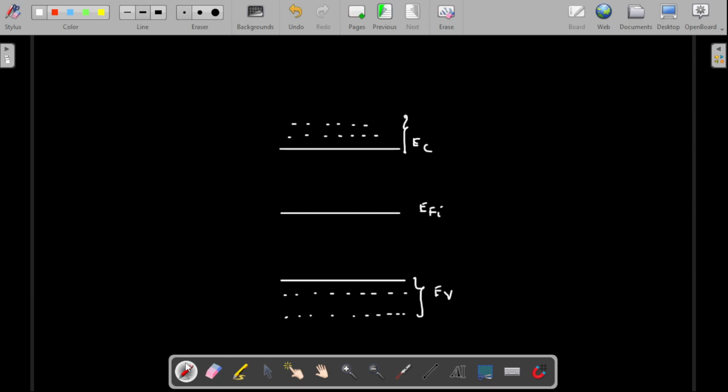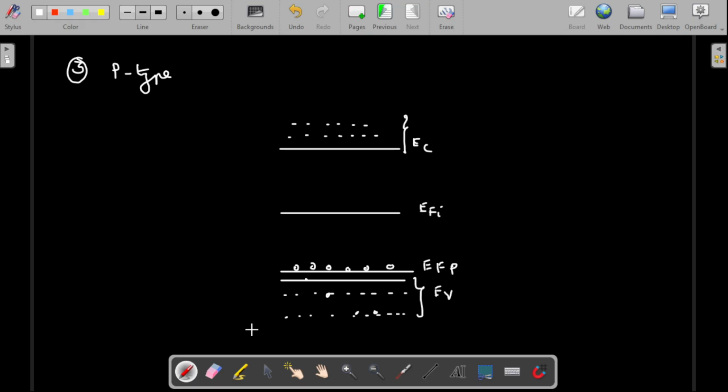So let's take the P type. This is the third type of understanding. We know that more holes will be available near the valence band. Above which there are mostly holes, but below which every state will be occupied by electrons. So here we can take the assumption that this is the level below which everything is occupied by electrons.